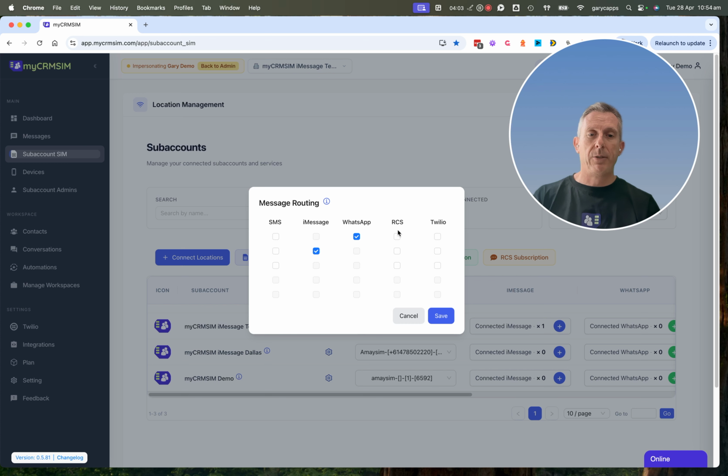Okay, that's message preferencing. As I said, you can pick your sequence, in order, or have them go at the same time if you want. If you want to hit them on WhatsApp and iMessage at the same time to make sure you're reaching them, you can do it that way as well. But just pick them in the order you want them to go in, and they'll always go in that order based on the delineation through the grid framework in there.